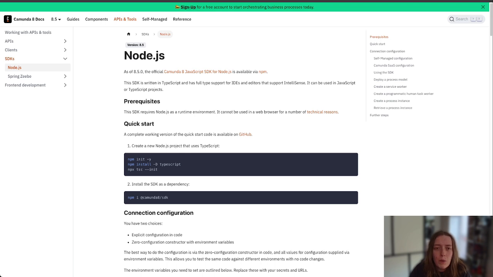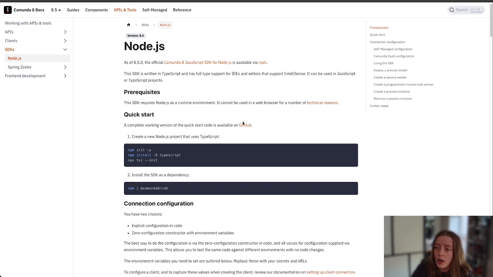So, now that we have some history of the SDK, let's take a look at our documentation to see what we can do with this SDK. The Camunda documentation features a comprehensive quick start guide for both self-managed and SaaS, detailing step-by-step how to quickly get started and learn how to use the SDK. And this is helpful if you're wanting a guide on where to start with deploying your application in Node, because there is already an entire working version on GitHub.